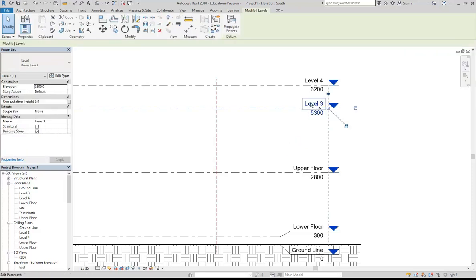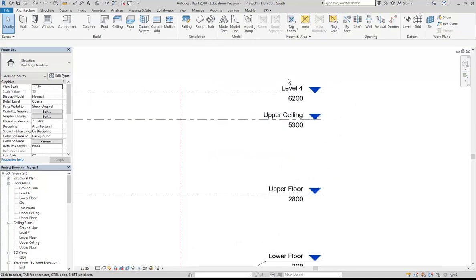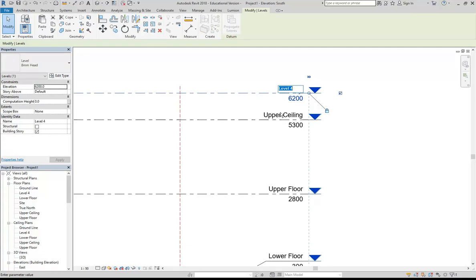Okay, so then we've got the next level is upper, well, it says upper floor CL. You could call it upper CL if you really want to. Upper ceiling as well would be okay. Oh, so it means that over here the plans are going to change as well. So, yeah, and so then the final level is parapet. Okay, so obviously as I change the names of these levels, they're changing over here in the project browser.